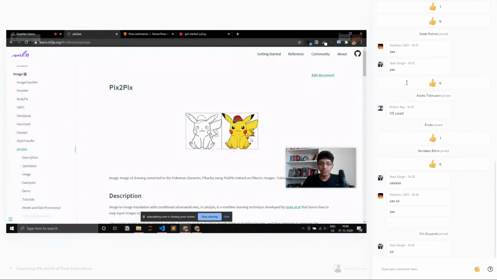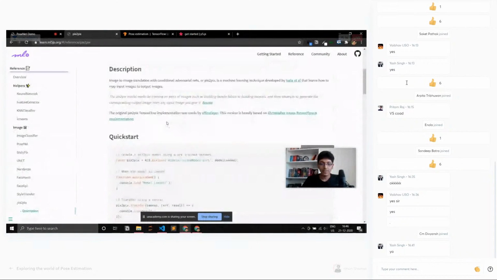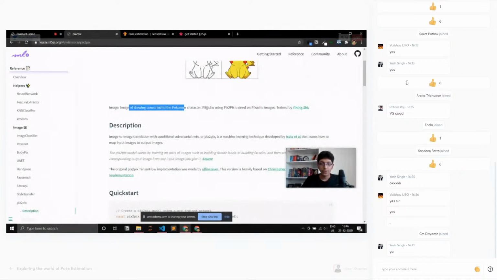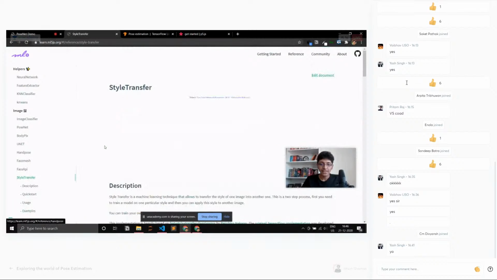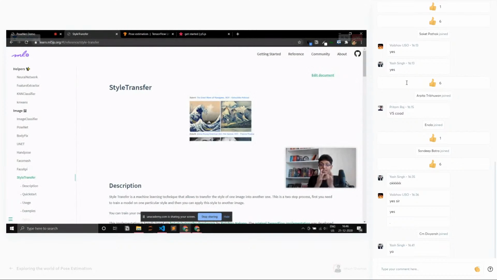Okay, let's take a look at this. Let's see what is the use of this. Image or drawing converted to Pokemon characters, Pikachu using Pix2Pix trained, right? So these are also some things that you can do, Pix2Pix. You have style transfer, which is really famous. You can take two images and combine them to create this amazing looking graphic design.